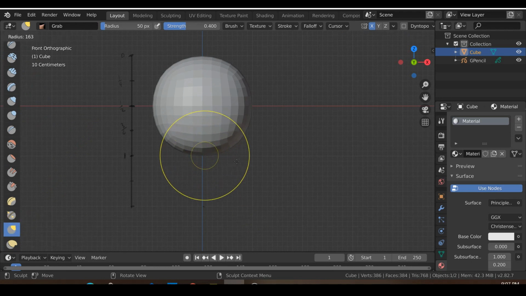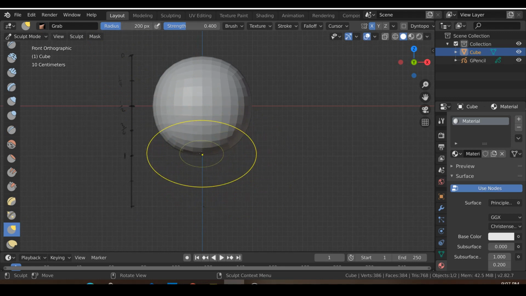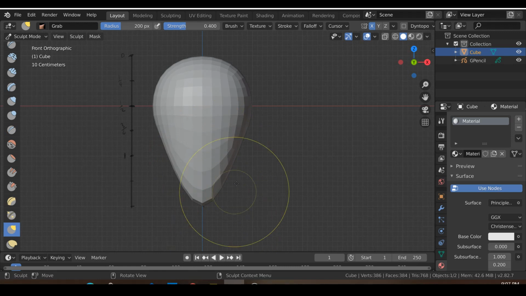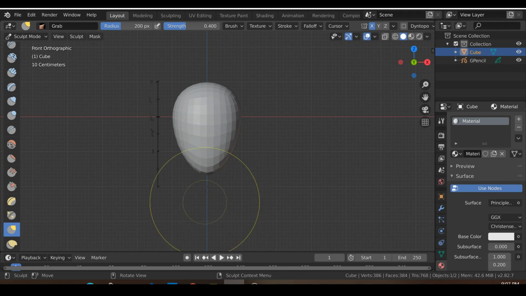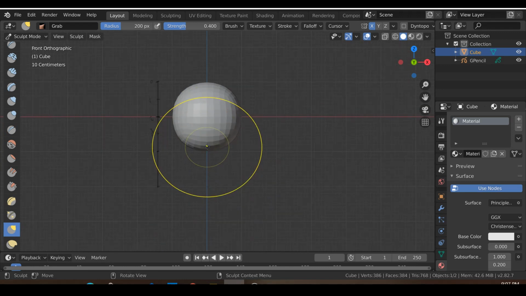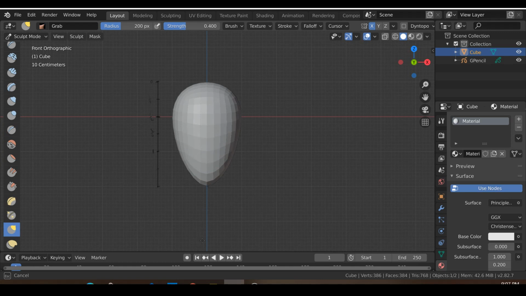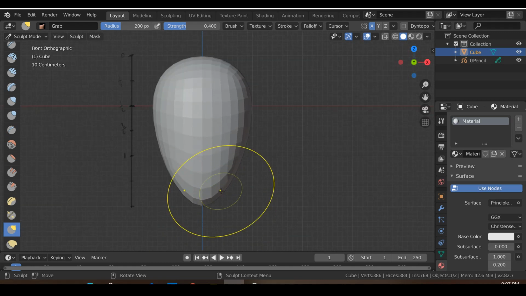Hit F to increase the radius, or you can just drag this one over here, and I'm just going to go ahead and drag this one all the way down over here. So that's realistically where the bottom is. Actually, I'm just going to go out and just have a bit more influence because I want the chin to be even bigger, like so, but it can be a little bit bigger. Somewhere around there I think is quite good.